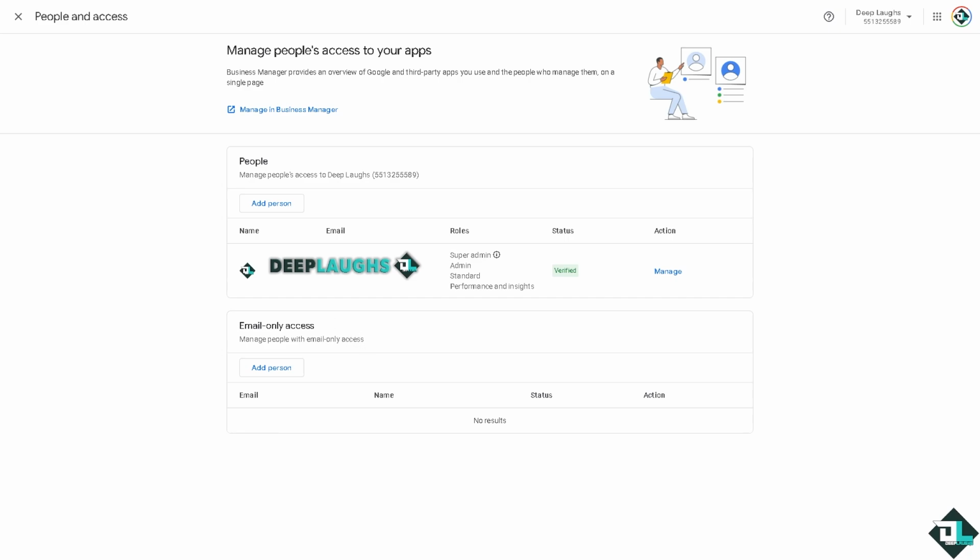That means they're kind of limited in terms of the things that they can do here on your account, especially if you're working with multiple people or collaborating with teams behind your Google Merchant Center account, or with your Google Ads. You might want to do that. All right, so I want you to click the add person if you want to add people.